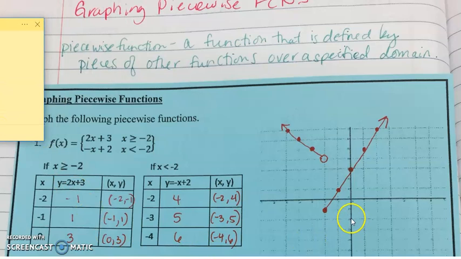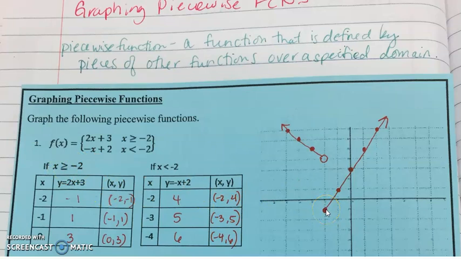And so notice a few things. So here on -2, -1, first thing you're going to notice is that I closed the circle up because it had an equal to symbol on the greater than. From here, then I went to -1, 1, and then I graphed 0, 3. Technically, from your Algebra 1 days, you could continue graphing this using the slope. You go up 2, right 1, up 2, right 1. So I plotted a couple of additional points. You don't have to do that if you don't want to. But you'll notice you do have a line that has a y-intercept of 3 and a slope of 2. But you only have the right side of that line past -2.